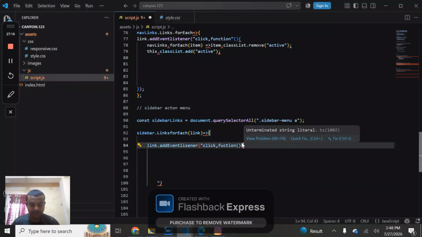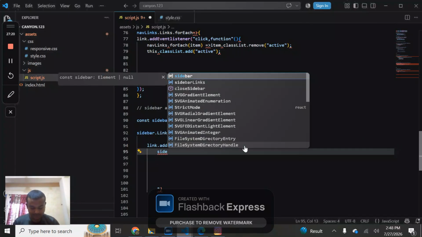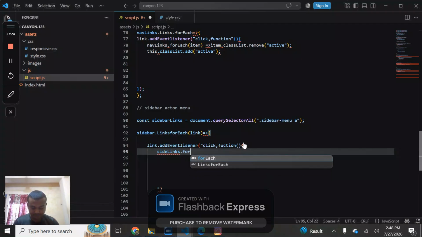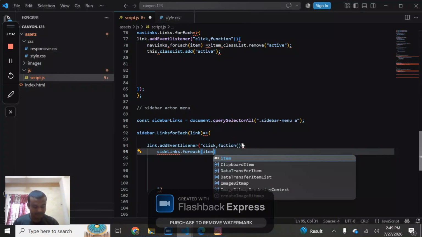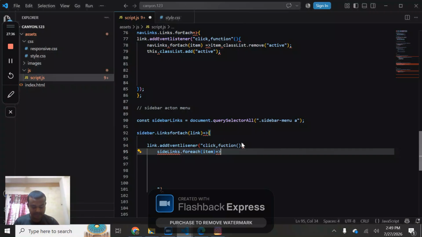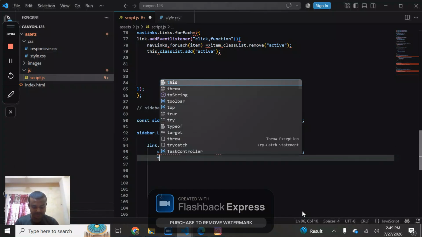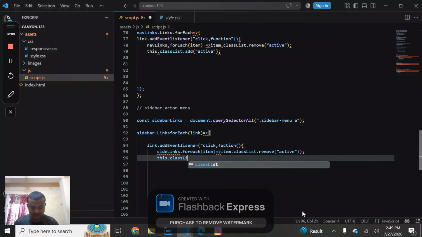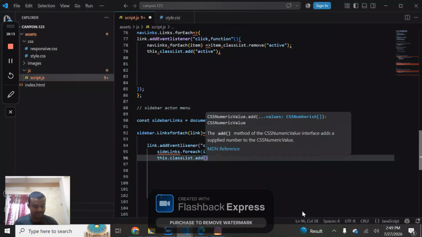Okay, sidebar links forEach item, classList remove, this dot class is active.